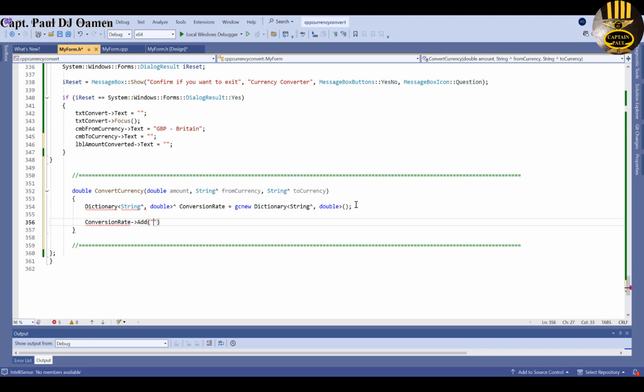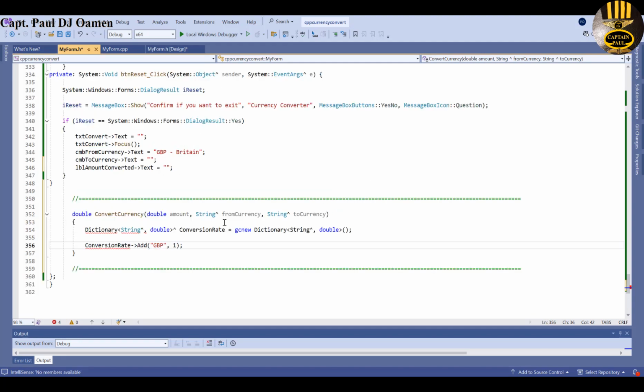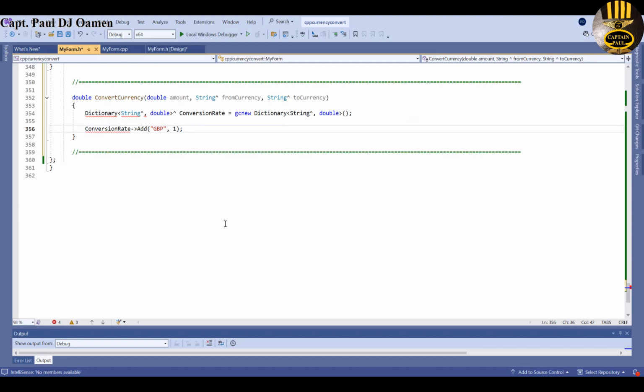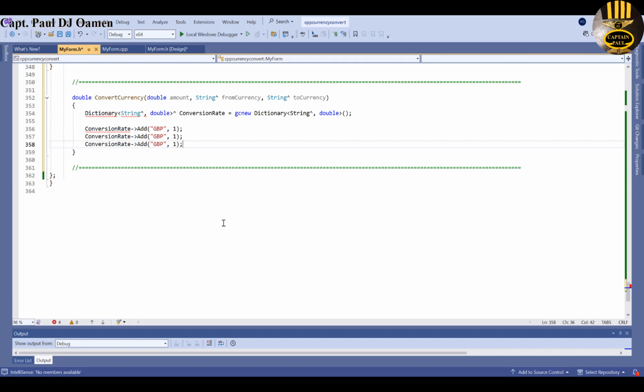That is going to be for GBP, and the amount this time around is just 1. There, that's the very first one. Okay, so I'm just going to copy it because I have 10 in total. Just paste.